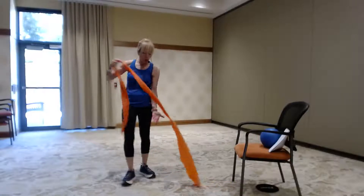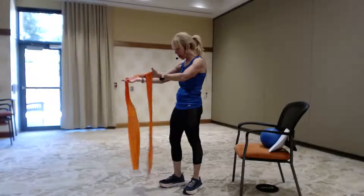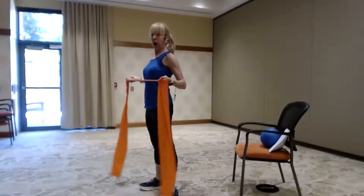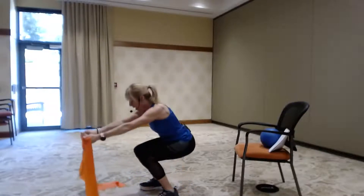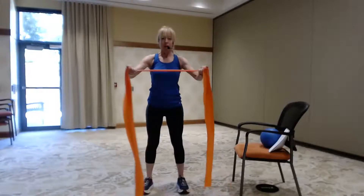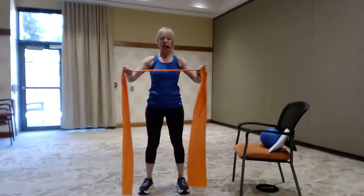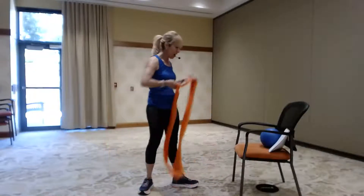Squat and pull — take the band in your palms, arms out, no slack. When you bring it in keep tension, so grab the band a little closer. Ready — squat, pull, squeeze those back muscles. Pull and breathe. Knees going over your laces. Abs are tight, stand all the way up. Four more: four, three, two, one. All right, shake it out.